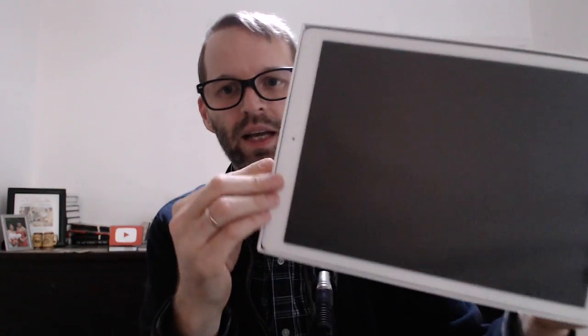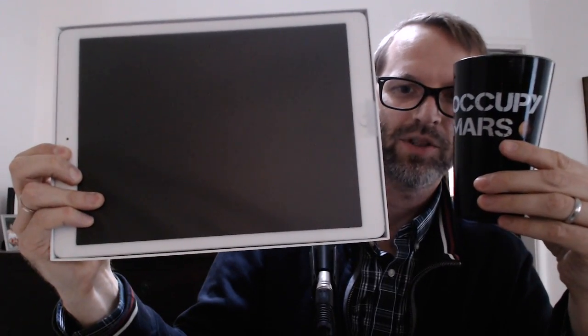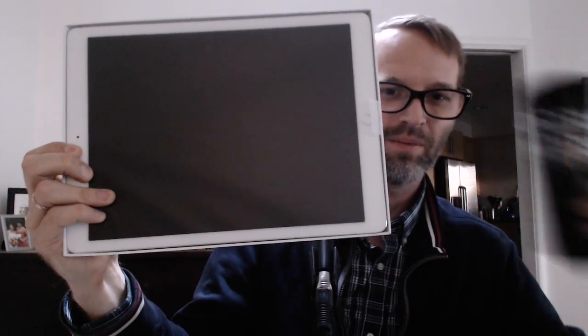Here it comes out of the box. And it actually is rather large. This is a standard pint glass for comparison — it's bigger than a pint glass. Let's pull that baby up out of there, and you can see how thin it is. There's my finger for reference. Here's a coaster. You don't know how thick my coaster is, but it's coaster size.